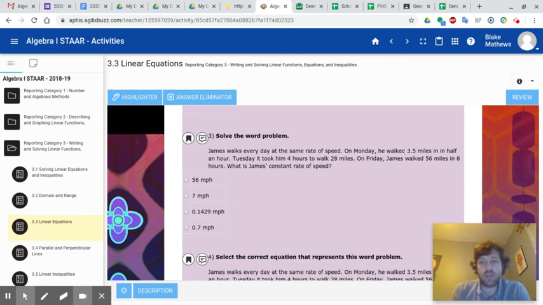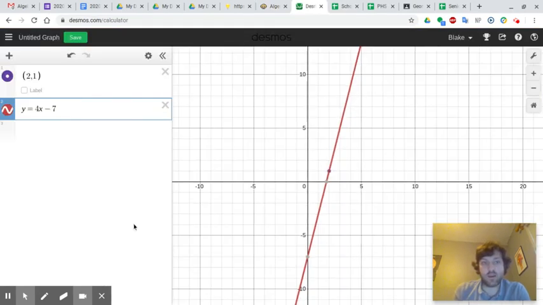You can use any of these numbers to figure this out, but I think the easiest one is probably right here. We have 4 hours to walk 28 miles. So how many in 1 hour? So we just divide. This is not that complicated. We have 28 miles in 4 hours, and when I do 28 divided by 4, I get 7. You can just do that in your calculator. 28 divided by 4. You can use Desmos as a calculator as well.